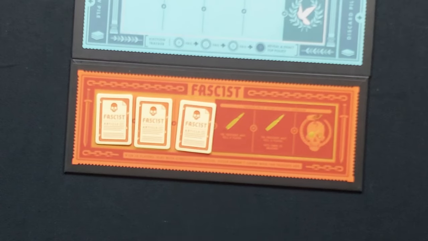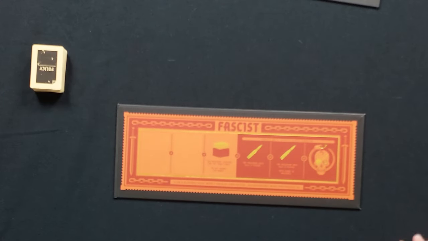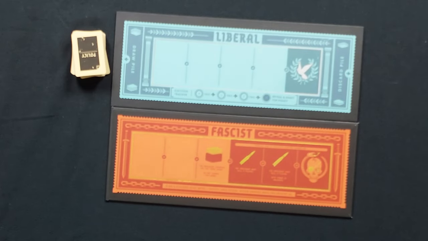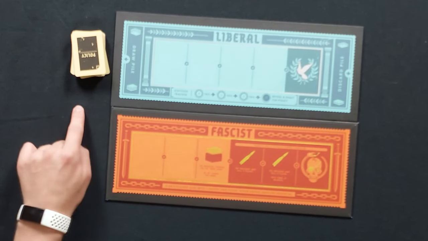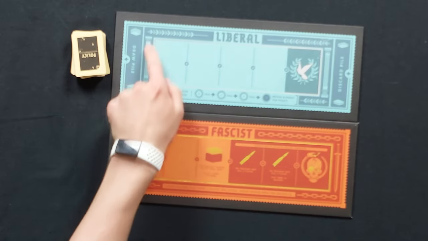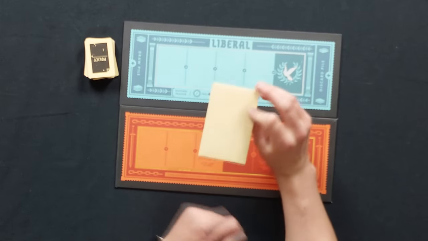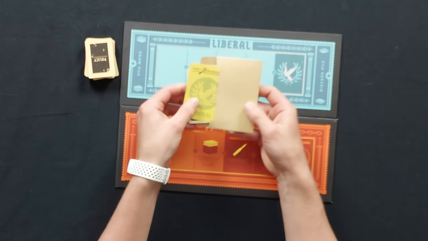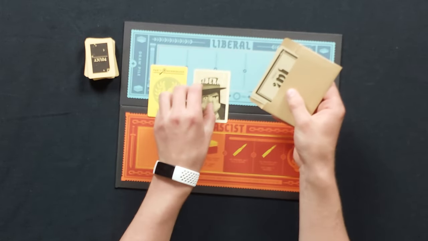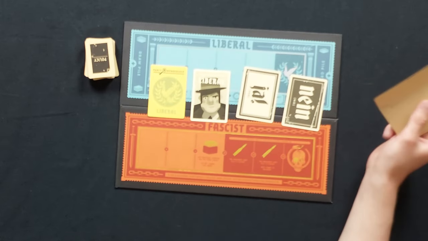fascist policies are enacted. Setup is simple. Select the fascist track that corresponds with the amount of players and place it right next to the liberal track. Shuffle the 11 fascist policy tiles and 6 liberal tiles into a deck and place the deck face down on the draw pile. Each player will then get dealt by random an envelope, which inside contains a party membership card, which will say whether you're a liberal or a fascist, and your secret role, which must not be shared with others, a Yar and a 9 card.